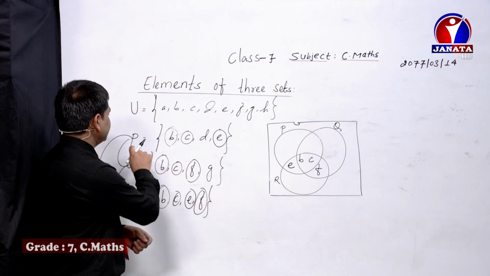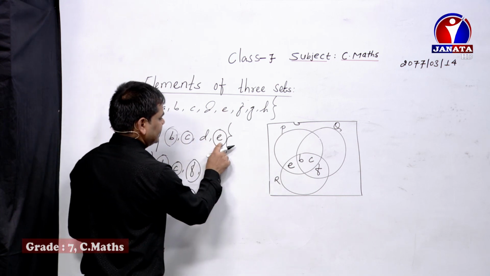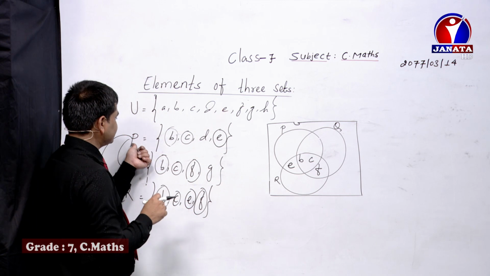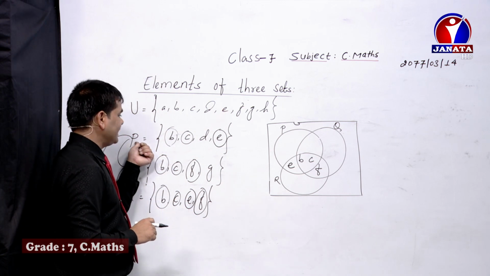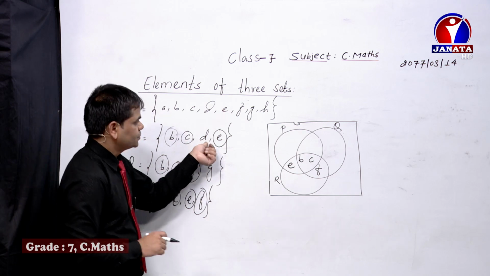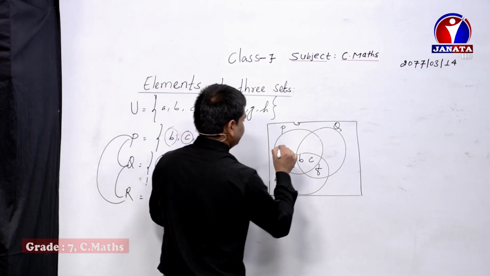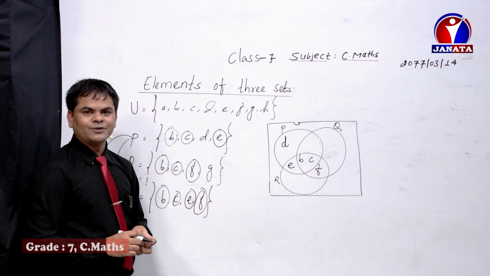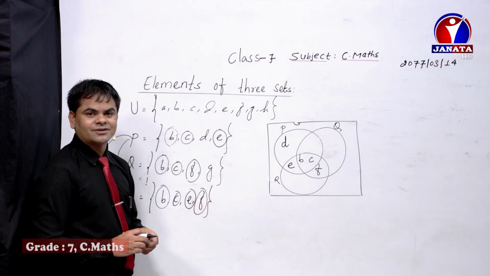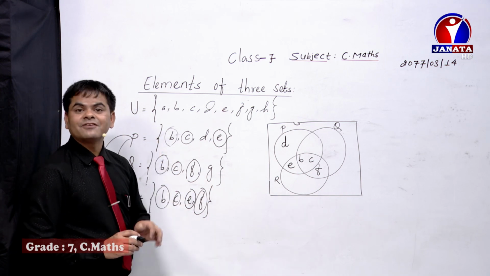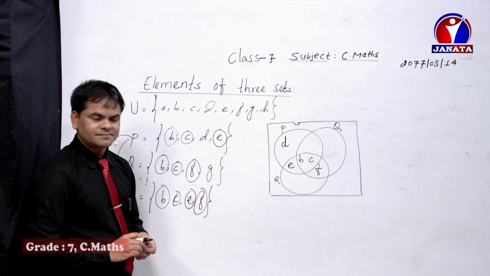Then if you see in P set, B, C and E we have already kept, that's why we have rounded them off. The remaining one is D. So P set has P only. In the place of P only, we need to plot D. So D should be kept in the place of P only. Later on, dear students, you will be asked to find the answer as a tag question. If you know it in this way, then you can find each and every answer.